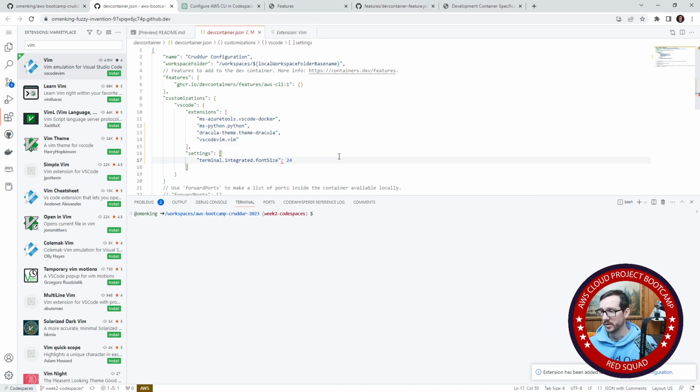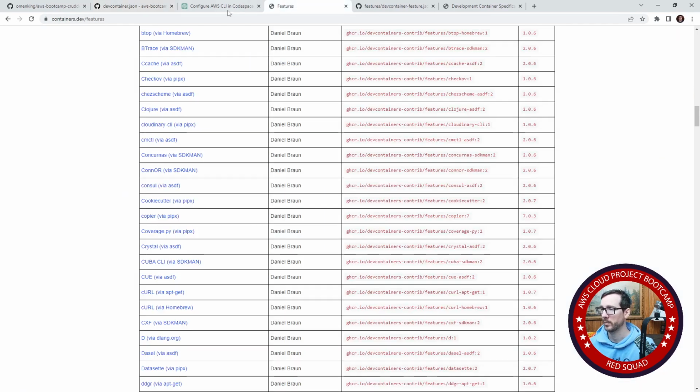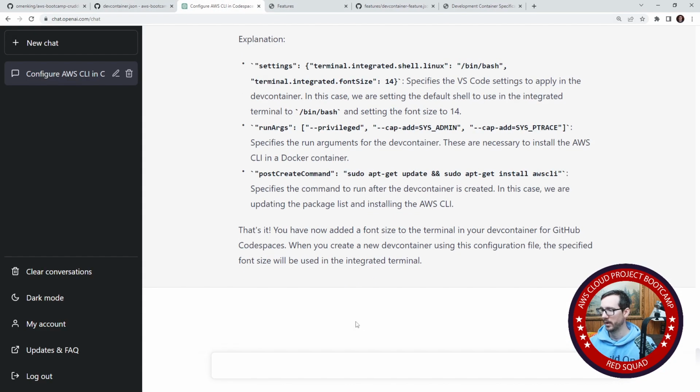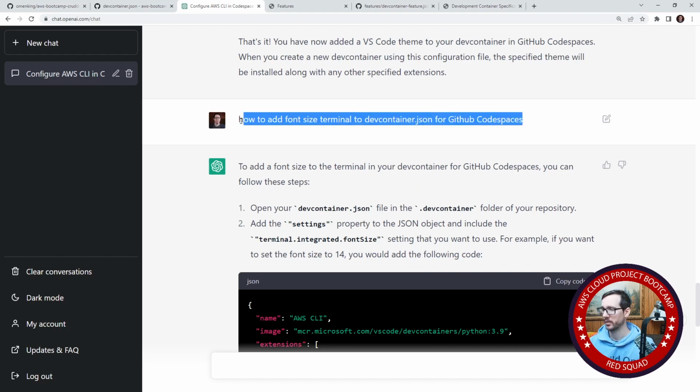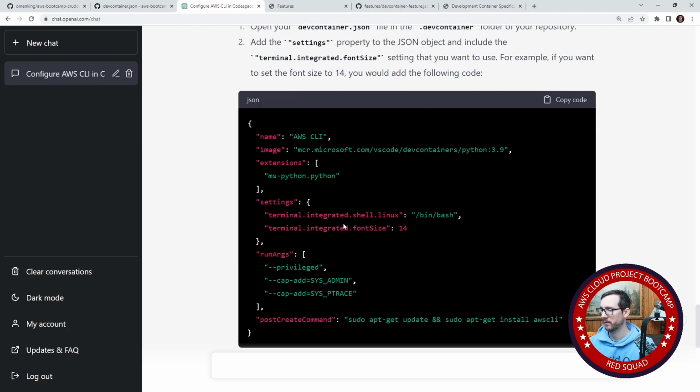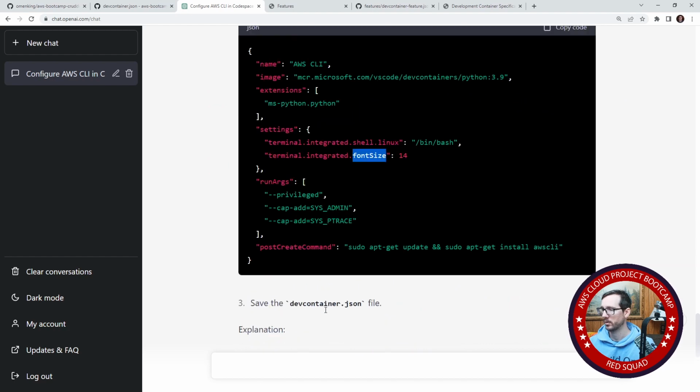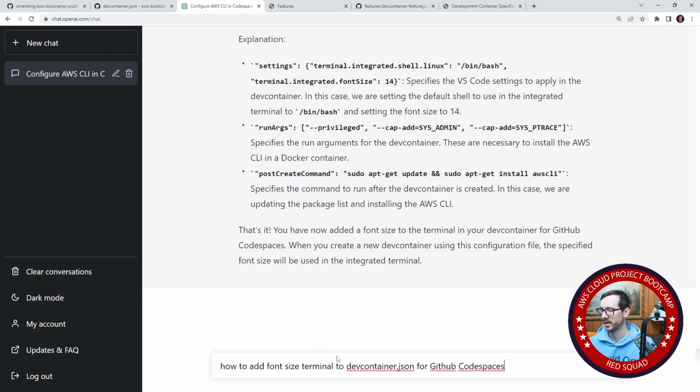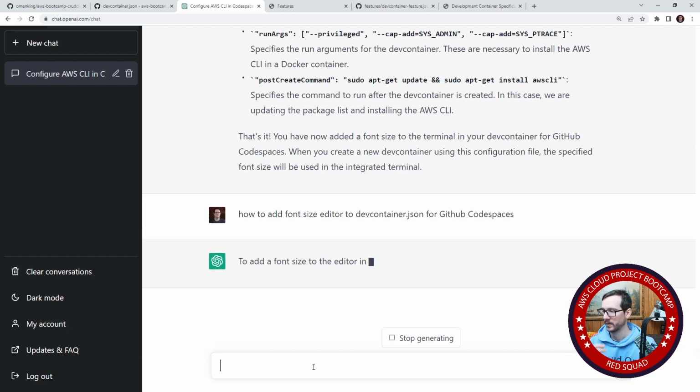I'm going to go here and say 20 font. I'm going to go back over here, and we will take the last command here. This is font size of terminal. Font size of editor. See if that picks up.